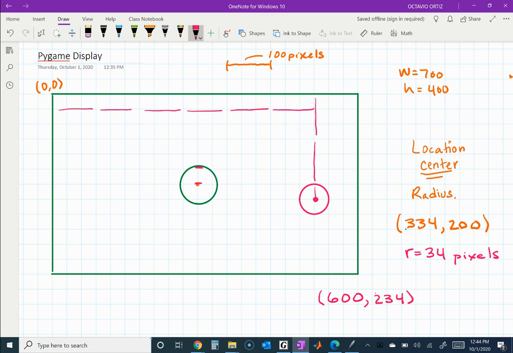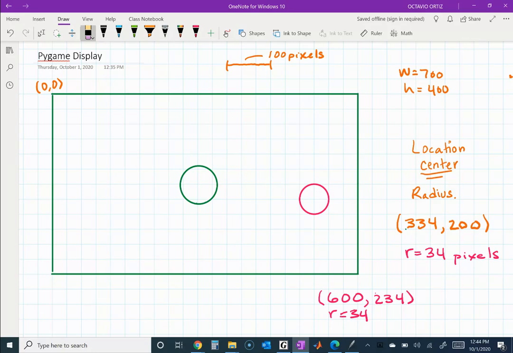And the radius is just 1 square, so that is basically a radius of 34. And that's how the coordinate system works in Pygame, or the frame of reference, where 0, 0 is the top left corner always. So now let's actually test this out and play with it so we can see what that looks like.